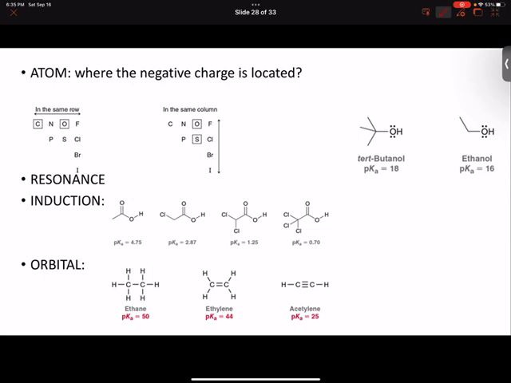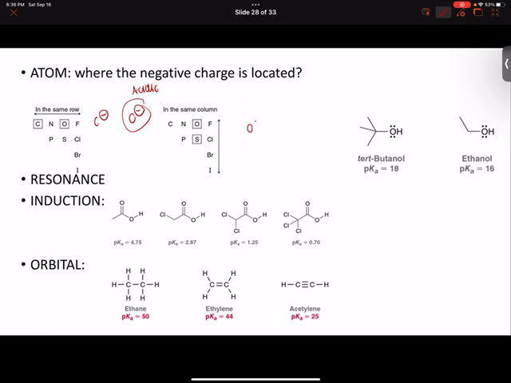So then we're gonna compare electronegativity. If we have one that has a negative charge on a nitrogen and one has a negative charge on an oxygen, well, the most acidic one is gonna be the one that has a negative charge on that oxygen. So for example, in here, let's see a carbon negative and an oxygen negative. Well, the oxygen is going to be more acidic than that carbon.